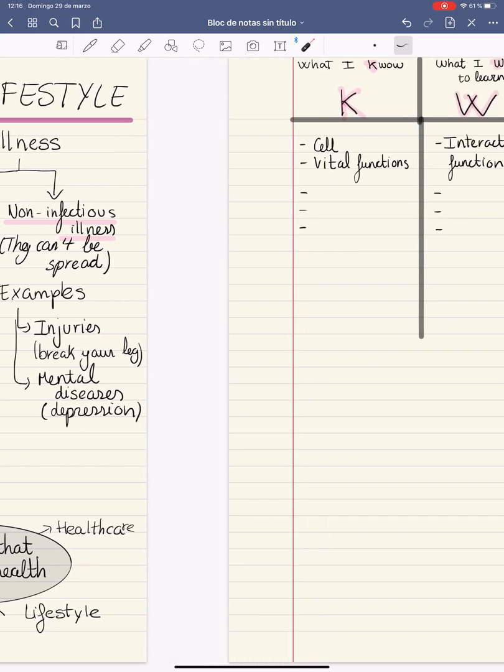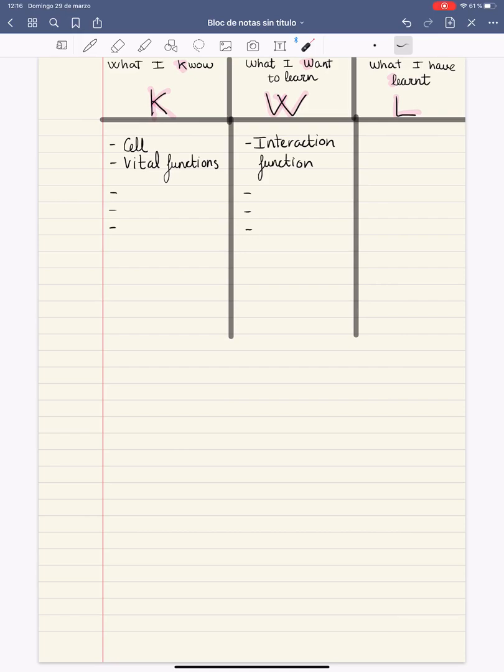Here, I'm also going to tell you what I want you to do. Remember, we always start the term using a KWL chart: what I know, what I want to learn, and what I have learned. At the beginning of the term, we completed this part and this one, what we knew at that time and what we wanted to learn. But now we are going to complete this one, what I have learned. So I want you to write over here the things that you have learned along the term. This is going to be the homework for today.